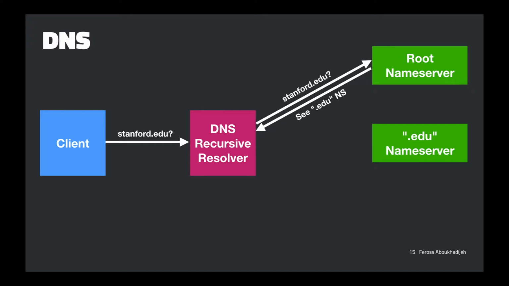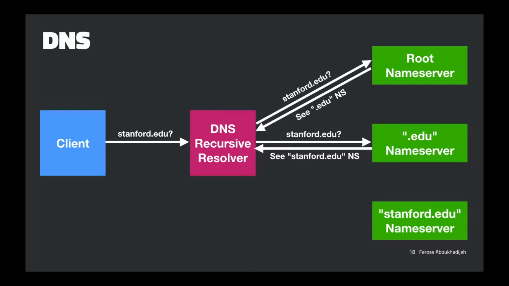Now, the recursive resolver is going to ask the same question to the EDU name server. Again, the EDU name server is also not able to handle a listing of all this stuff, and so it's going to respond with, go and ask the Stanford.edu name server. And we go one level again. This name server, fortunately, can actually respond. This is what's called the authoritative name server. It actually knows the answer to our question, and it will respond with Stanford's IP address. Cool. Pretty straightforward.